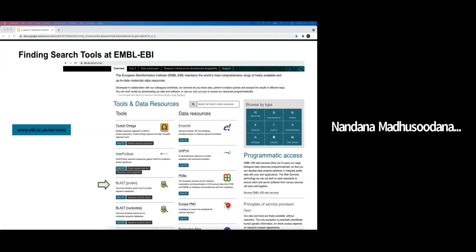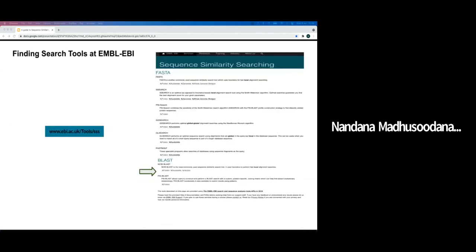If you know the tool name, you can directly search for it. Another way to access the tool is going to the sequence similarity search tool page directly, which is www.ebi.ac.uk/tools/SSS. This is our menu page and it has links to other SSS tools.